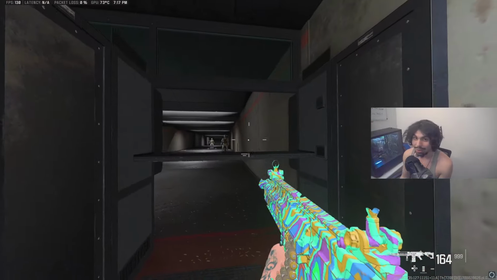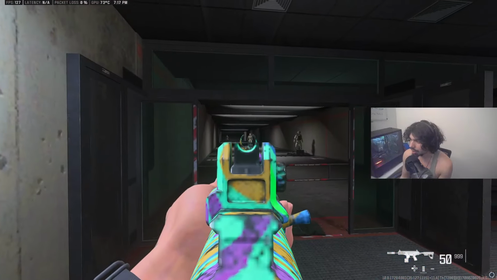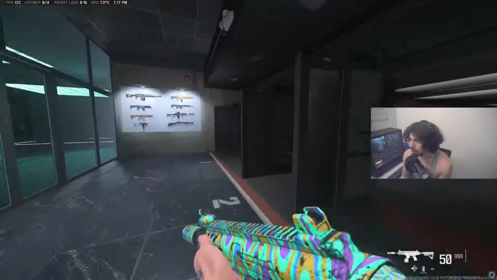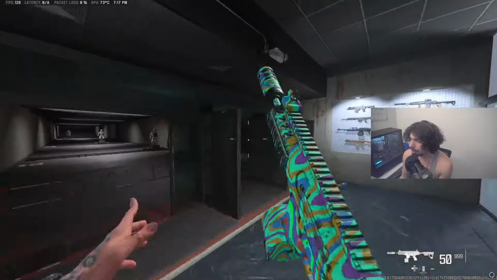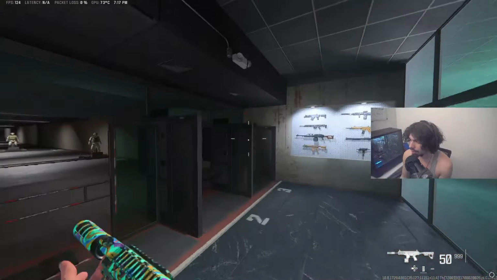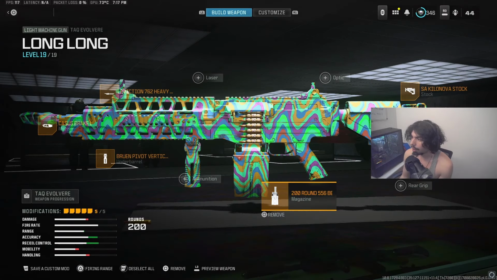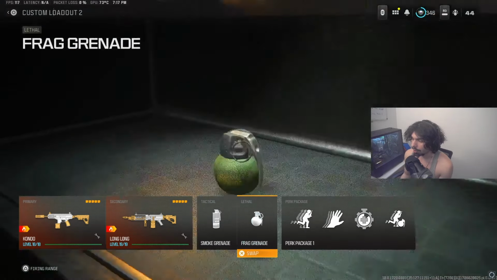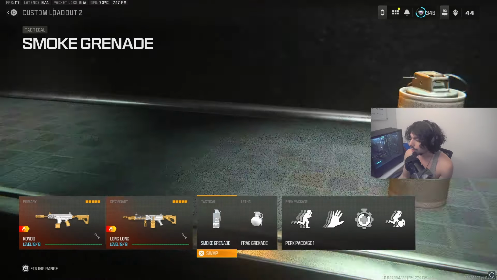So I use this with a 200 round drum. And then I use the HRM for a little bit more movement speed. I used the Striker before, but that just doesn't kill. And I would use the AMR, but the HRM has more movement speed than the AMR, so I just stick with the HRM right there. But this is exactly what I've been doing. I might switch to Semtex too, but usually I've been keeping frags to just toss at people, and smoke grenades.